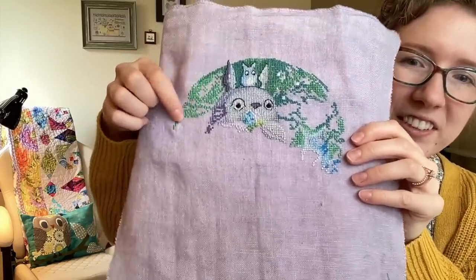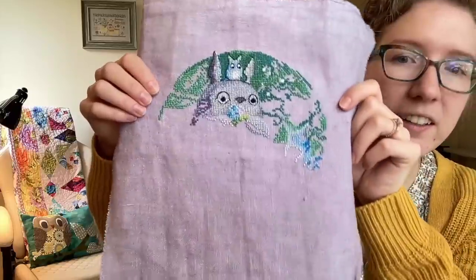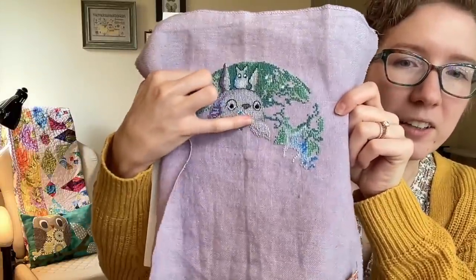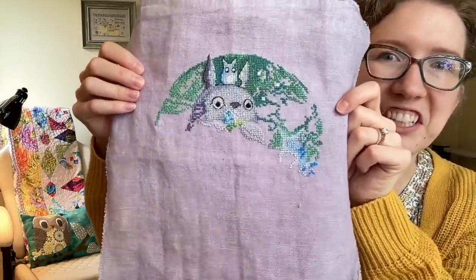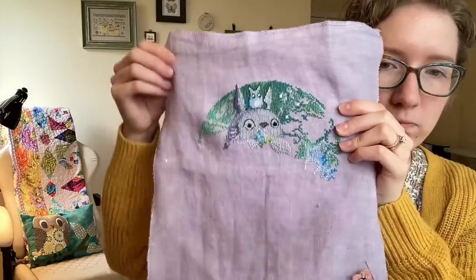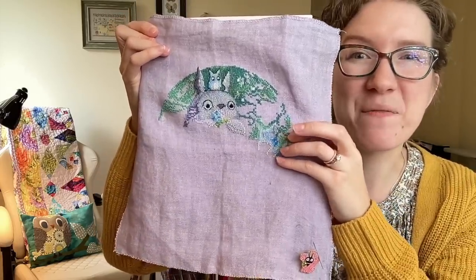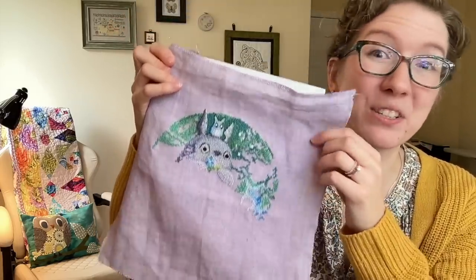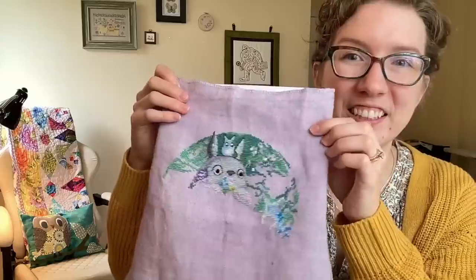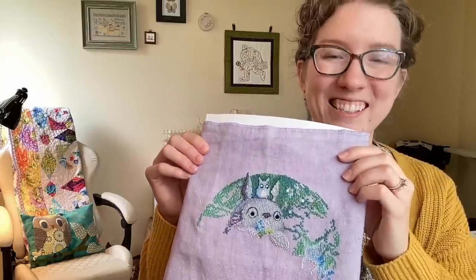But I filled in some green here. I did pretty much all of that brighter green there and then started over here. And then I think I did that little lime green on his hydrangea leaf. It's going to be so pretty. I'm really excited to get down into this lower section because he's the Totoro and the hydrangeas, so he's literally sitting in a bush of hydrangeas down here, so you'll get a lot of the blues and the brighter greens, and I think it will give it a lot of pizzazz.